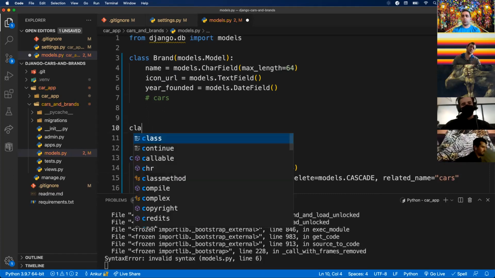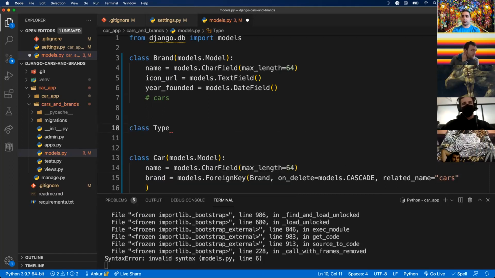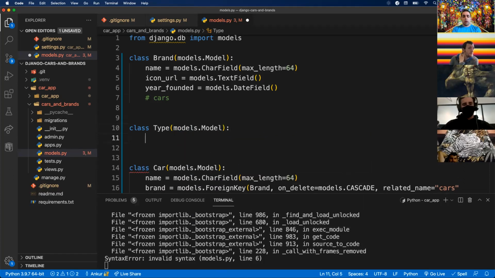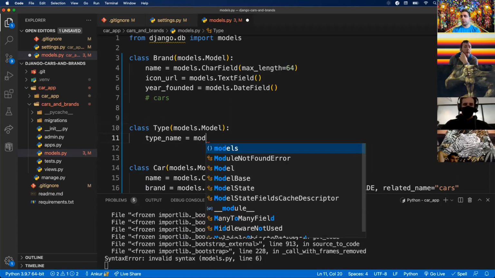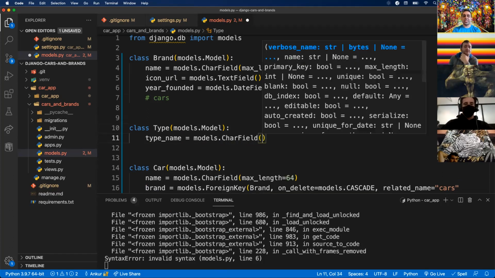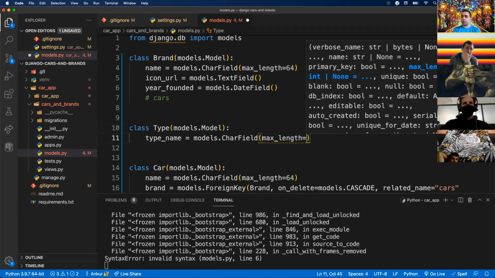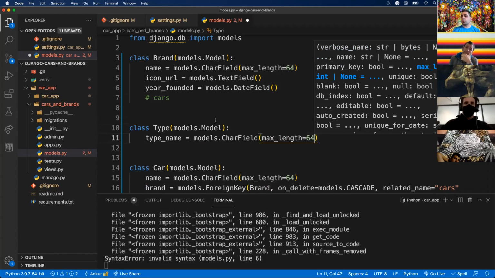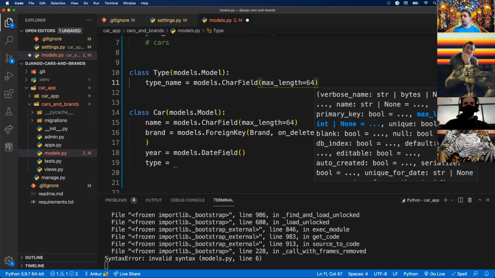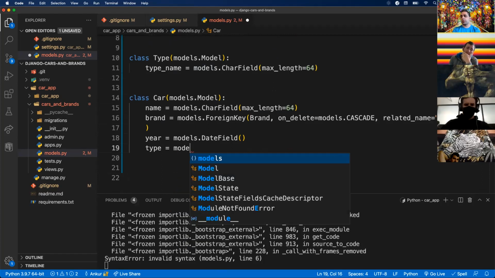This isn't required, but I'm going to jazz this up a little bit. Let's make a type model. Is it a sedan? Is it an SUV? Is it whatever? So this will be models.char field. This is not going to be part of my CRUD operations, as in users are not going to be able to create their own car types. I'm going to have a preset list, and that's what this model is going to be used for. So again, we're going to pre-populate this one time, and we can do that through fixtures. But okay, so type would also be a foreign key, though.